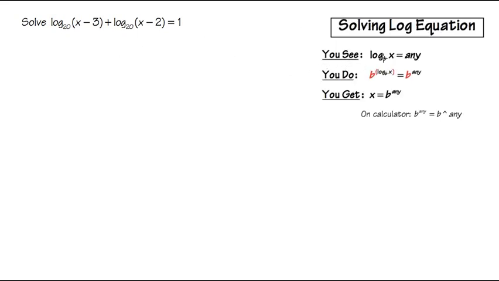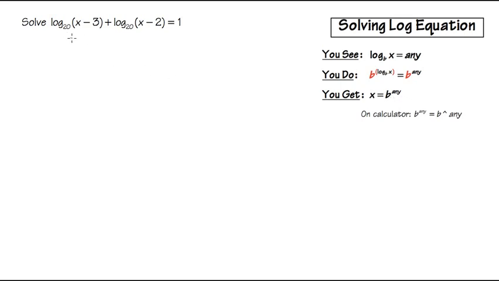When we just have one single log on the left-hand side, with the x inside of the log with any base, and this is equal to any number, make sure that on the right-hand side you can have 0, a negative number, or a positive number, it doesn't really matter. Then what we do is we do b to this on both sides. So we pretend these two are the exponents, and we do b to this and b to that. And then we have to change the log into exponential form, okay?